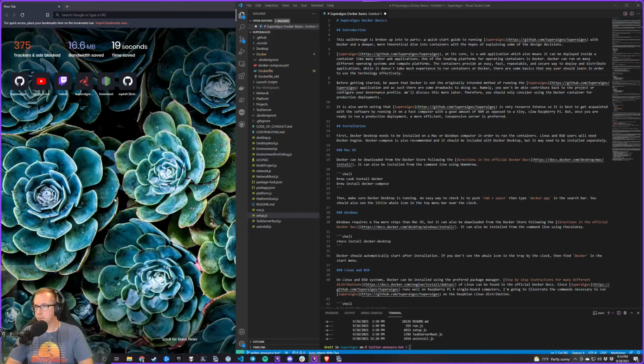So what is Docker? Docker is one way to run containers. There's several other ways to do it. Containers themselves have similarities to virtual machines, and they have similarities to things like FreeBSD jails and things like that.